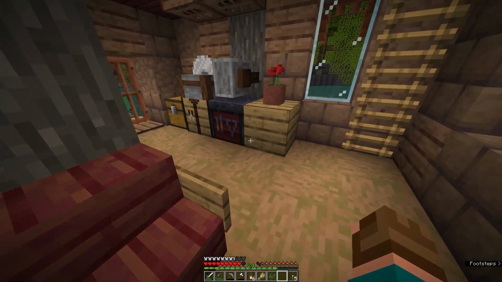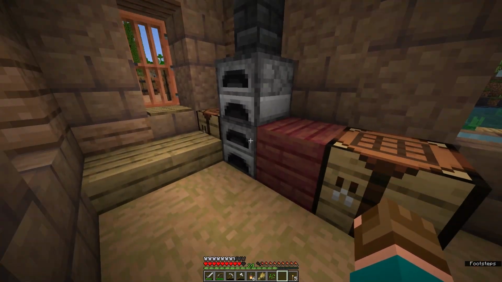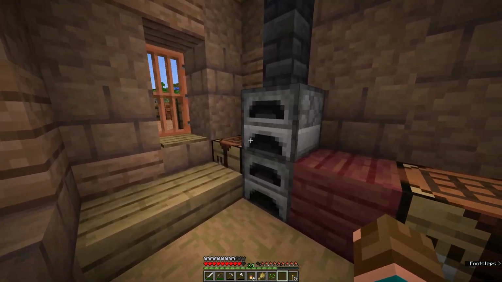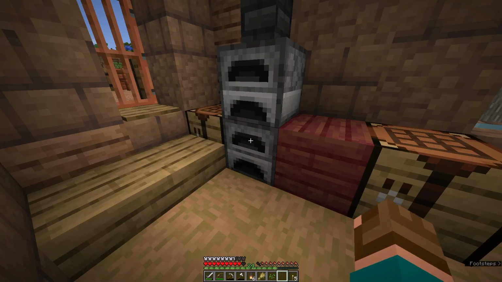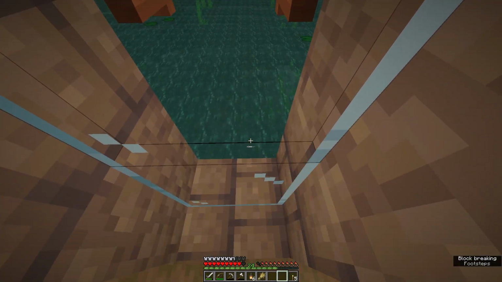Right here we have a nice little seating area. We got a nice flower here. We have somewhat of a kitchen. It's not finished yet, but hey, it has some furnaces where you can cook some food. The lake is very deep.